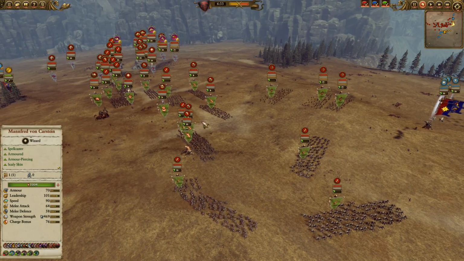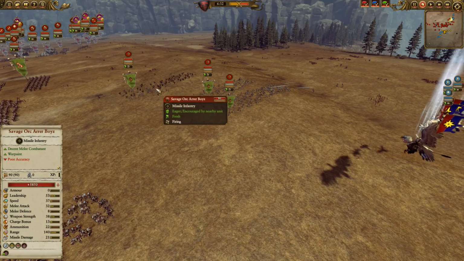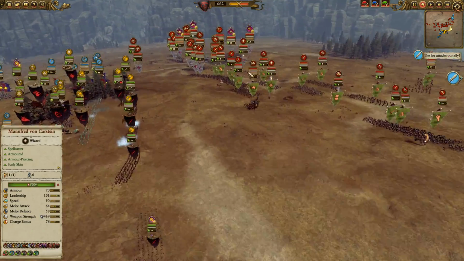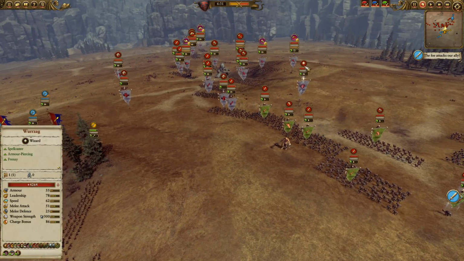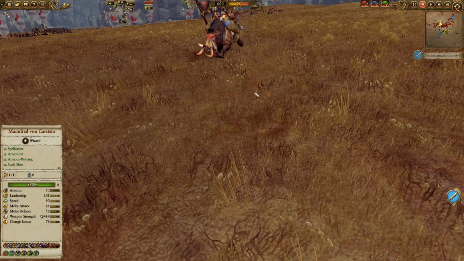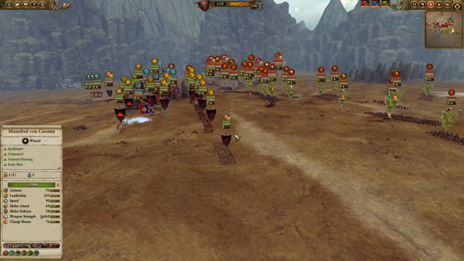Let's see, several more Black Orcs on this side. There's actually some greenskin archers back here, some Savage Orc Arrow Boys. Don't see a ton of that. Let's see, so Grimgore leading one army, and who's leading the other over here with Bloody Hand? Wurzag, none other than the dancing oh, he's not dancing, he's on a boar. How sad. How very, very sad.